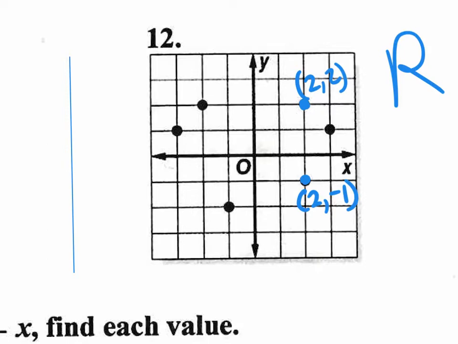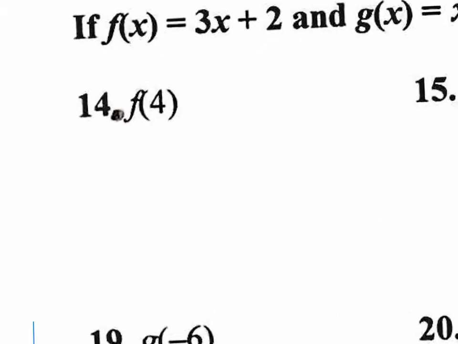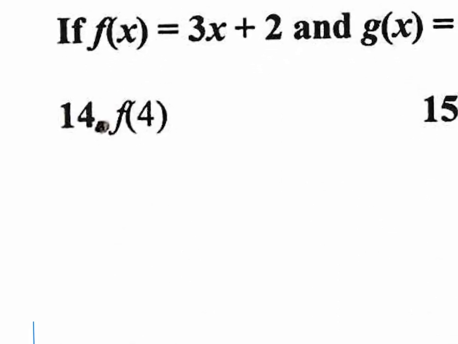Let's jump to number 14. So number 14, the notation, all it is, it's telling you which one to use. Are we using the F or the G? We're using the F, obviously. Now, what is the difference between this notation and this? This has f of x, and right here, visually, the 4 replaces the x. So what this is saying is to take your f of x function and plug in 4 right into it. Now, I always recommend rewrite your function, but with parentheses instead of the x.